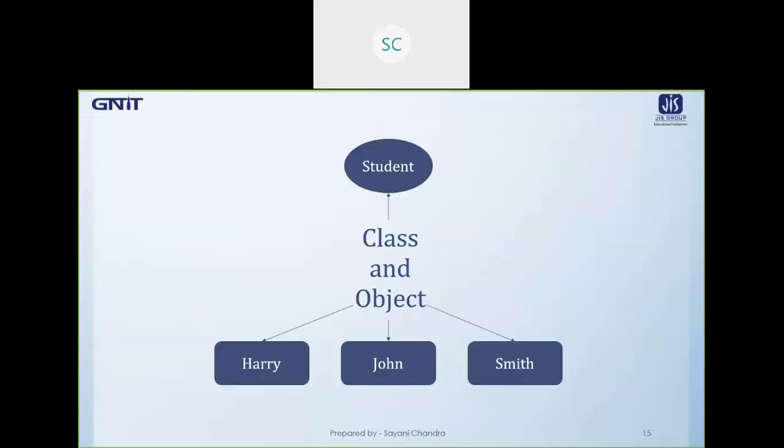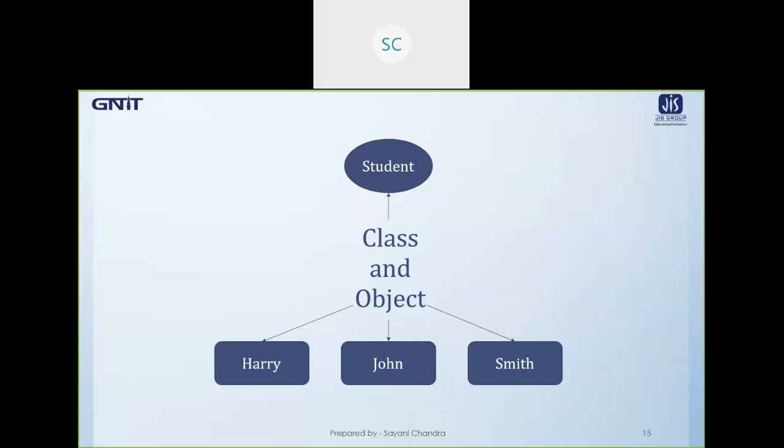Now, I have mentioned the term object various times, so let us go into the detail of class and object. Class and object, these two concepts are very important concepts of object oriented programming language. So, let's learn what class and objects really are. We can say that an object is a real world element in an object oriented environment that may have physical or a conceptual existence. So, basically, objects are physical or logical entities.